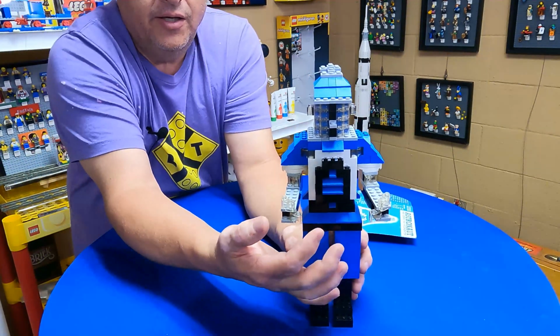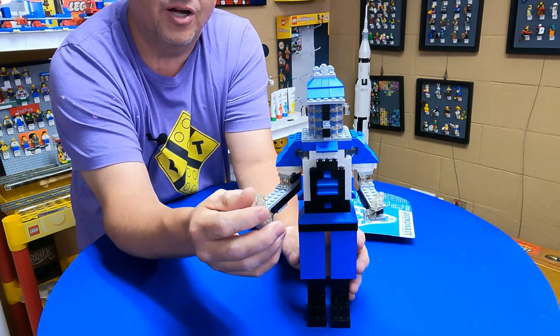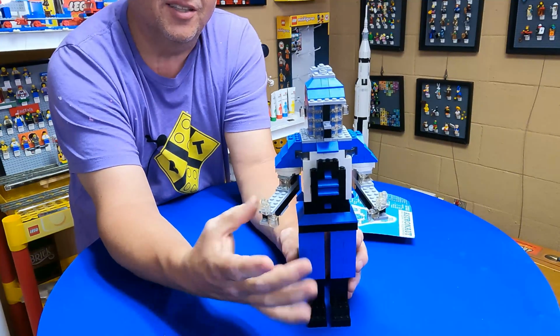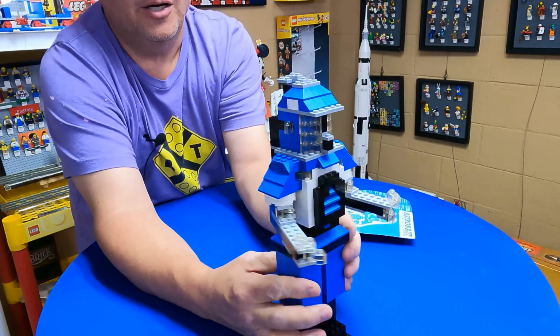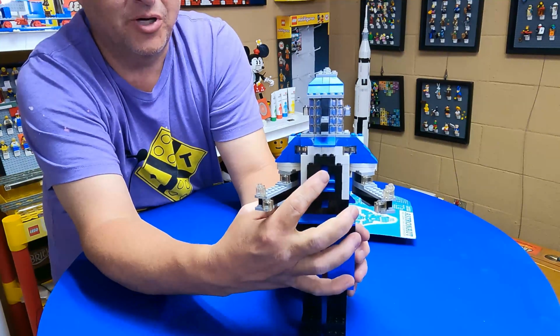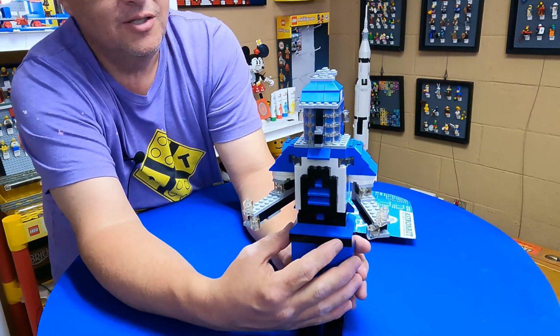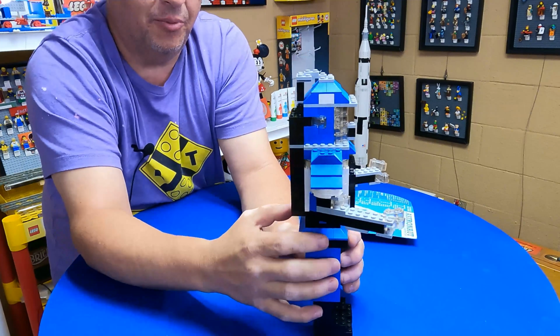So he does have articulating arms. Interesting. Technically his fingers kind of move a little bit. These little gills or whatever they are, they kind of move. He has a black backpack or air packs like we would see in our Lego minifigures nowadays. I guess that's some kind of breathing apparatus there. And it looks like he's wearing a baseball cap. Just saying. Obviously, though, it does have some sort of breathing apparatus out of the back.